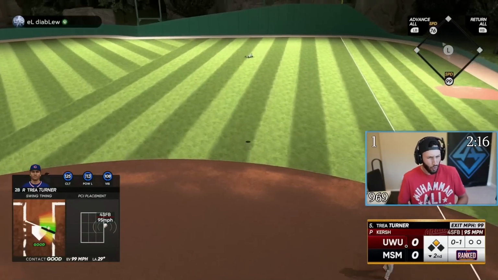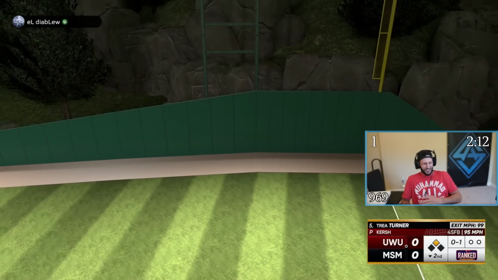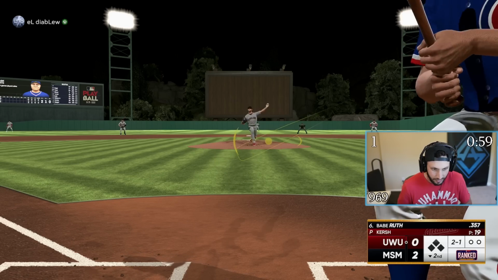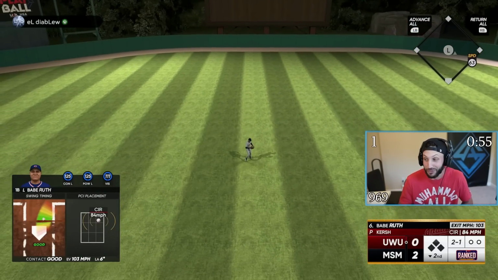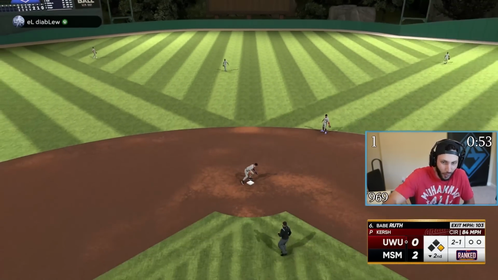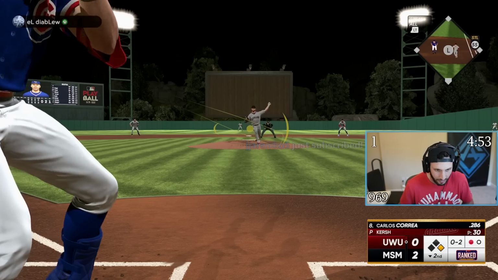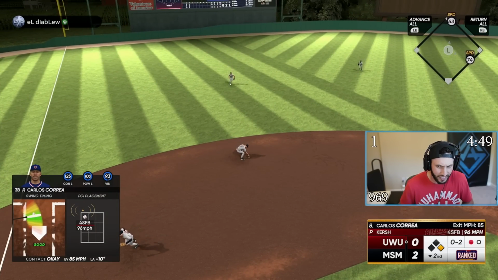Trey? Ooh! Ew, Trea Turner. What a swing. Okay, it's another good lefty-lefty swing. I love how we're swinging right now. We gotta keep this going through the whole damn game. Damn it, that's ball 4, Adam. Get through the hole. I did not think he had to die for that.